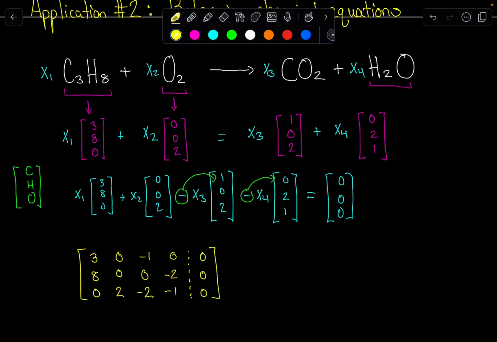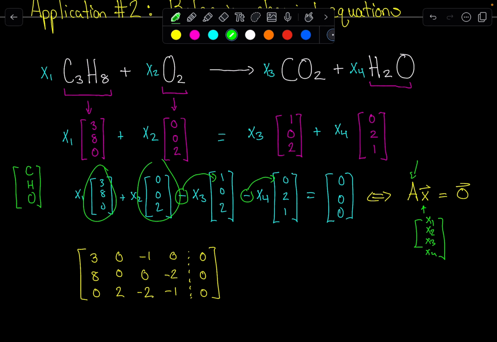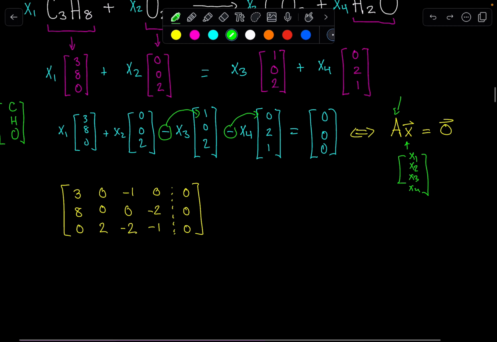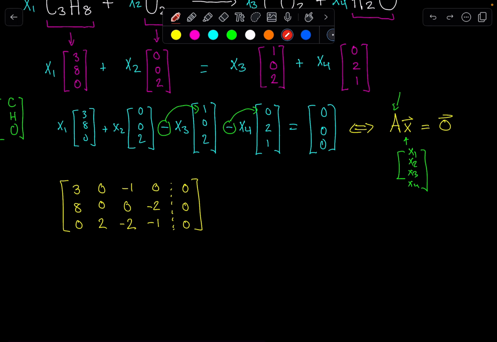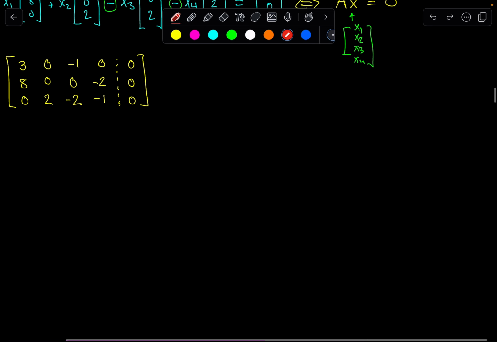And again, this stems, right? Remember that this system is equivalent to the matrix equation AX equals the 0 vector, where this x is basically our solution vector. It consists of our x1, x2, x3, and x4. And A, of course, consists of all of these individual column vectors like so. So this is just a kind of a follow-up of concepts from last week. And the idea, again, is that we can quickly solve this and hopefully get some sort of answer. So maybe for this one, I will solve it since I didn't solve the last one.